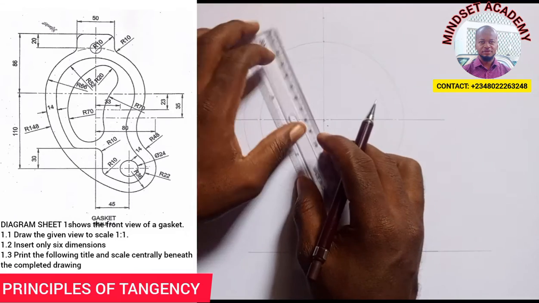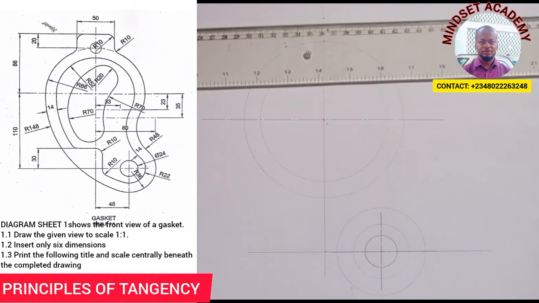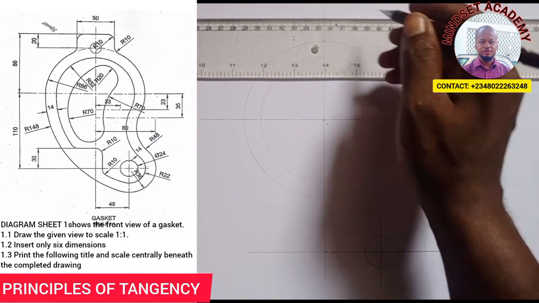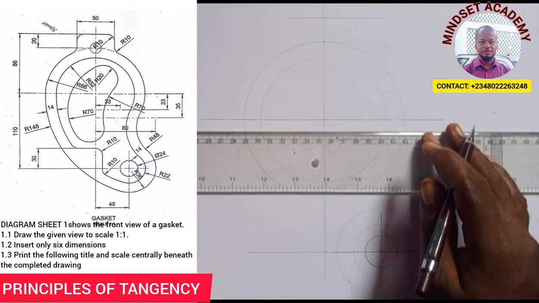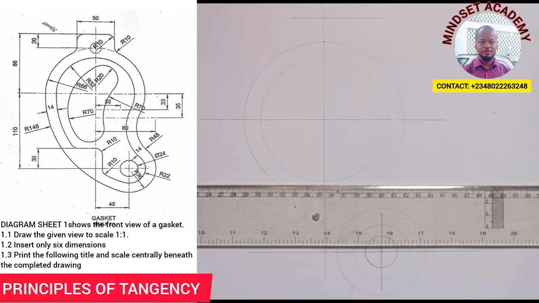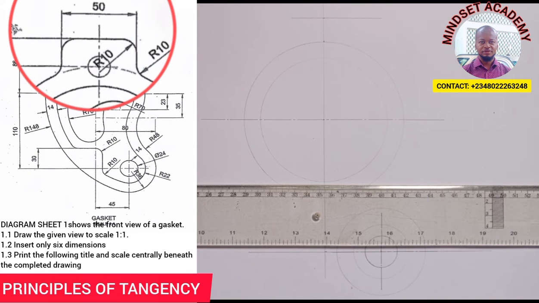Can you see that? Then I'll now draw a horizontal line across that point this way. Hope you can see that. So once I have done that, the next thing again is the thickness of that line, which is given to be what? 50. So what do I do? I'll just take half of 50 on my meter rule.